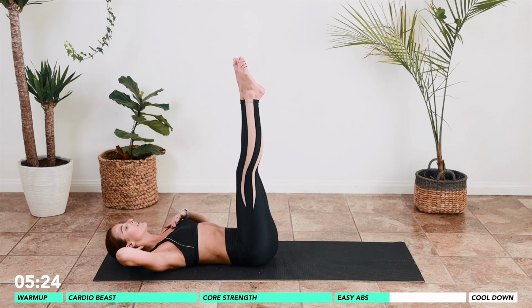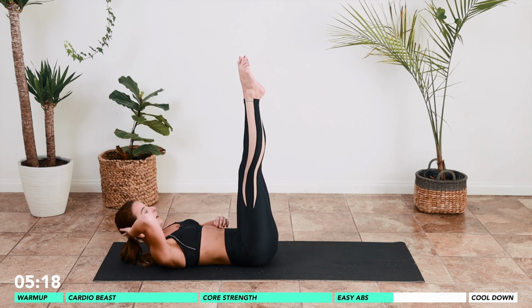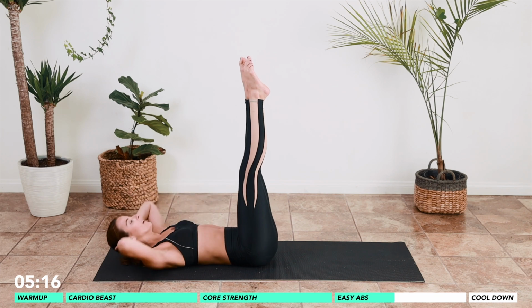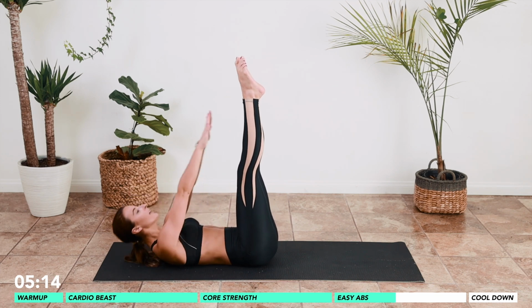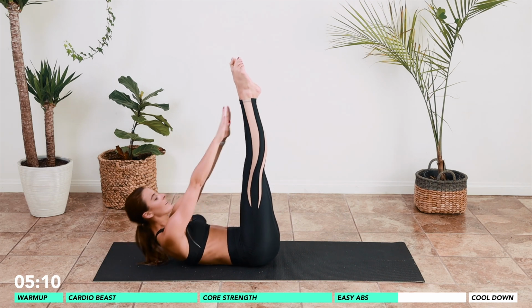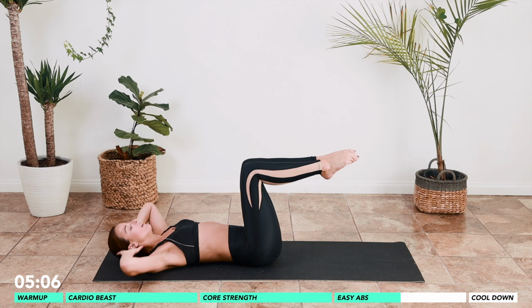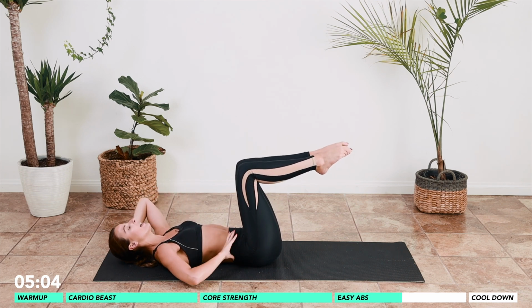5. Keep that chest lifted. 6, 7. Squeeze that core. 8. Double time. Reach 1, 2, 3, 4, 5, 6, 7, 8. Legs bend. 1, 2. Watch that lower back here.